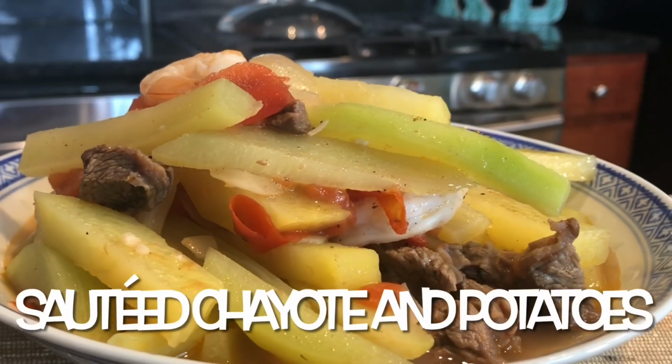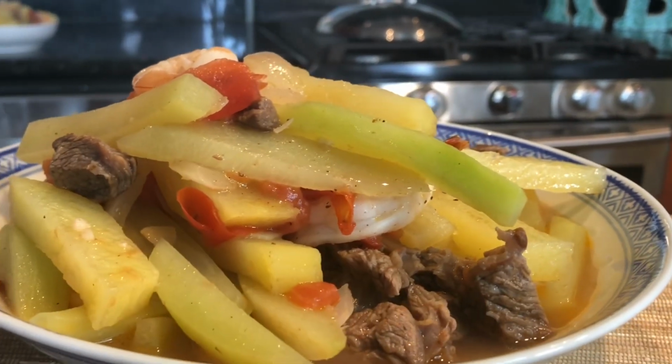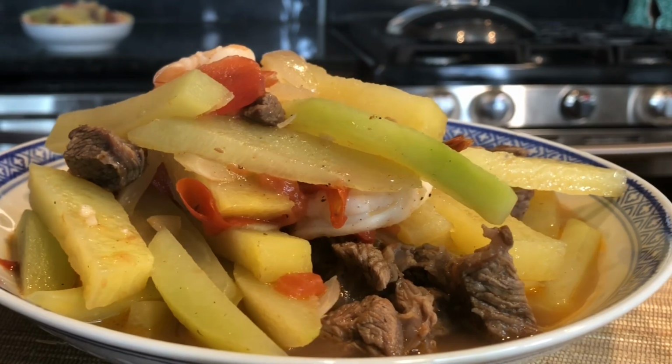Picadillong sayote at patatas with steak and shrimp. Enjoy, everybody.